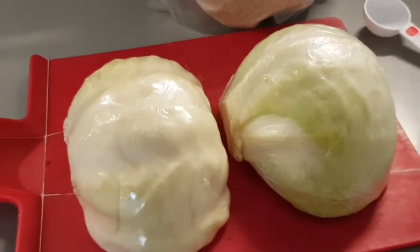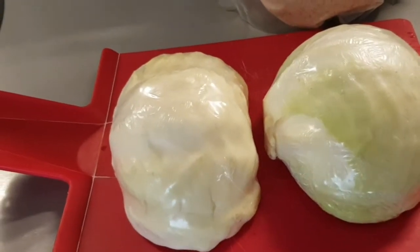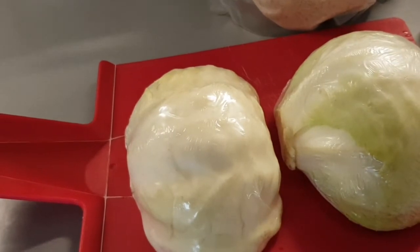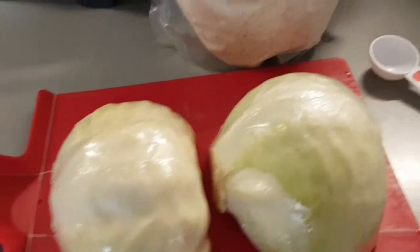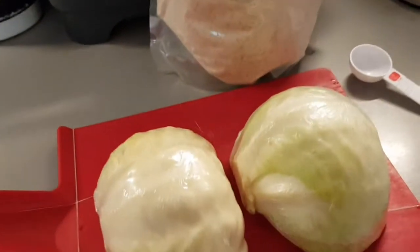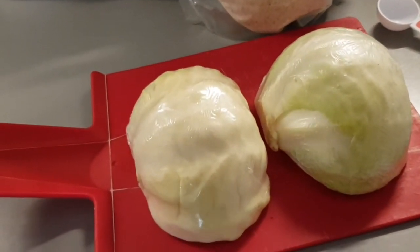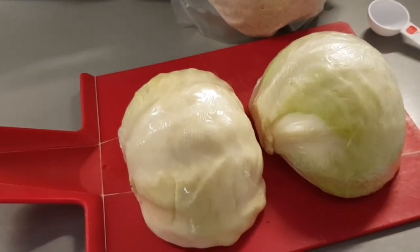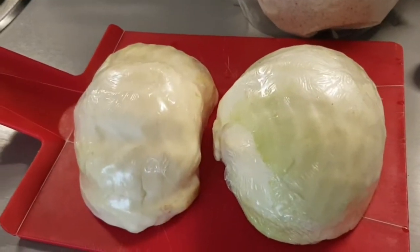So what we're going to do is stick to the same proportions as we did with the cauliflower with the psyllium husk. So for one cauliflower previously, we used one tablespoon of psyllium husk. For the cabbage, because we have two halves and it weighs around three times the single cauliflower, we're going to use around three tablespoons of psyllium husk.